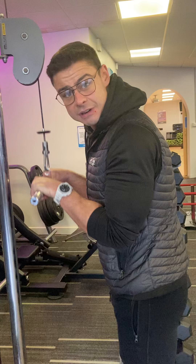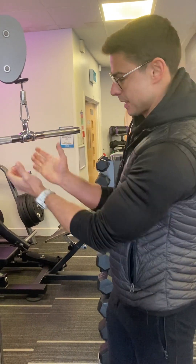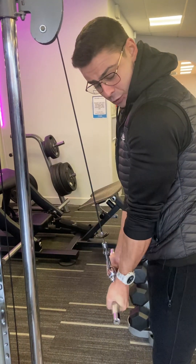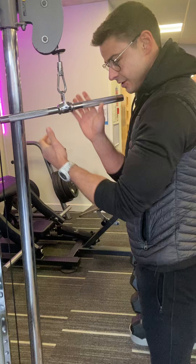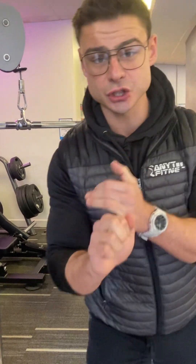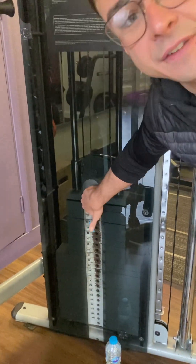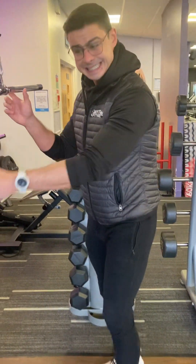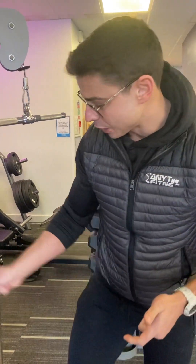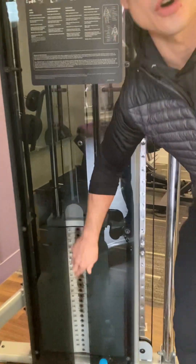That's our first round. Second round, we're going to switch hand position. Up, down — still making no space between the torso, extending the arm all the way down. For the first grip, 15 repetitions at a lovely lightweight of about 25 pounds. Then we're going to use the second grip, the same 25 pounds, 15 repetitions. Once you've done your first round, increase by five pounds to 30 pounds and try another 15 repetitions.